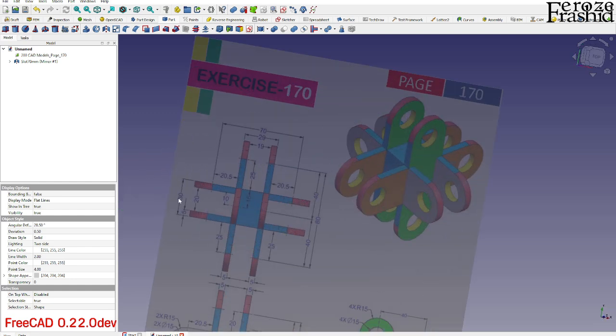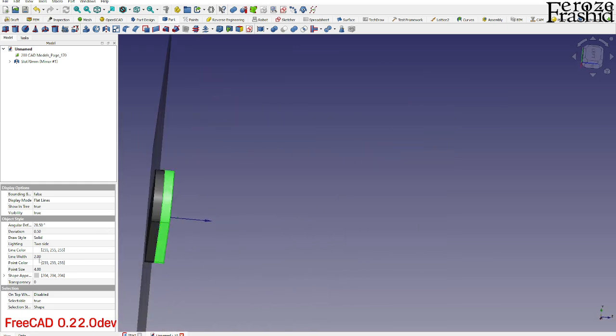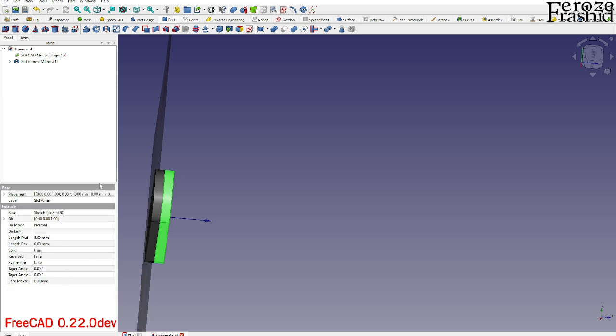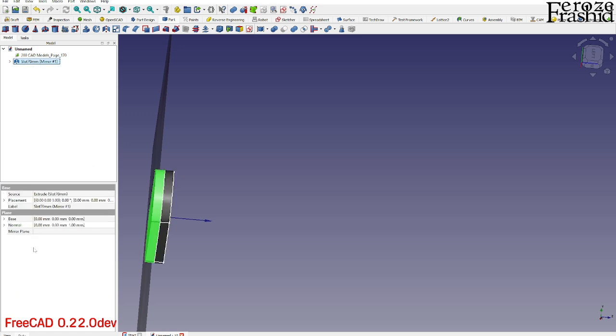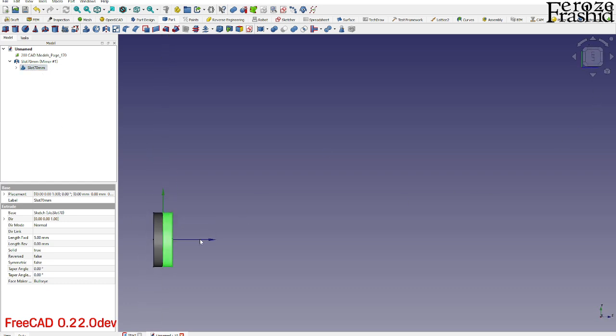Now I want to make a gap in between. Let's start at 20 and 30, right? We will have to update from the data tab under this mirror. From the data tab, we'll have to update one of these values to move it sideways. Or we can move the main object on the right side. If we move it on the right side, the gap will be doubled because it's mirroring. So let's see which value we will have to change. I'm going to open up this placement. Now it's all zeros in here.